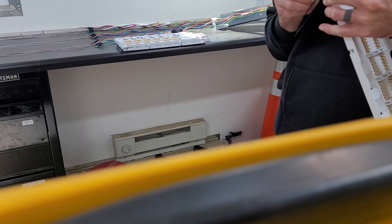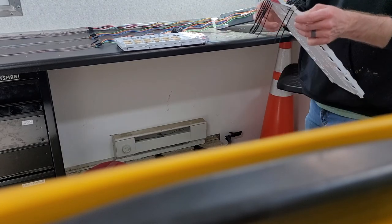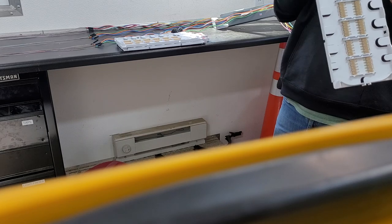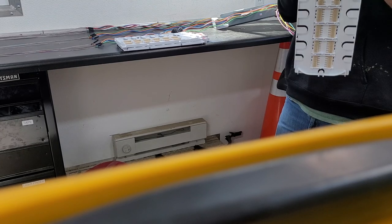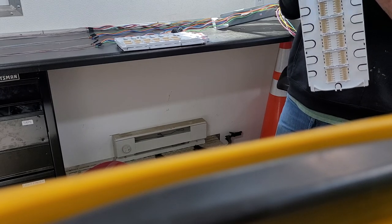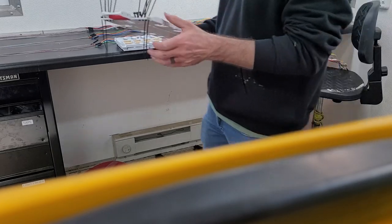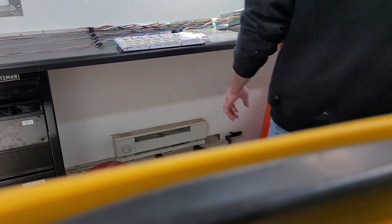Again, have a second person, third person, whatever, doing this. And then while they're doing that, you could already be anchoring your tubes into your first tray. And then you could be splicing while they're working on the other ones. And then they could be splicing in those trays while you're splicing in that tray. You can do things super fast when you've got multiple splicers, multiple people, but a lot of that is having multiple people that know what they're doing, because believe it or not, for things to move fast, your helpers need to know how the splicing works. They need to know the flow of things if you want things to flow fast for you.